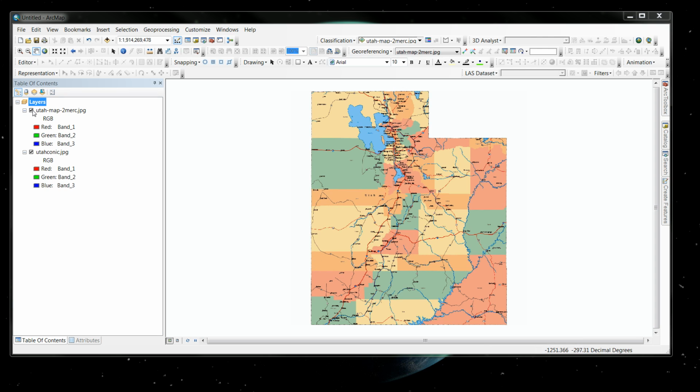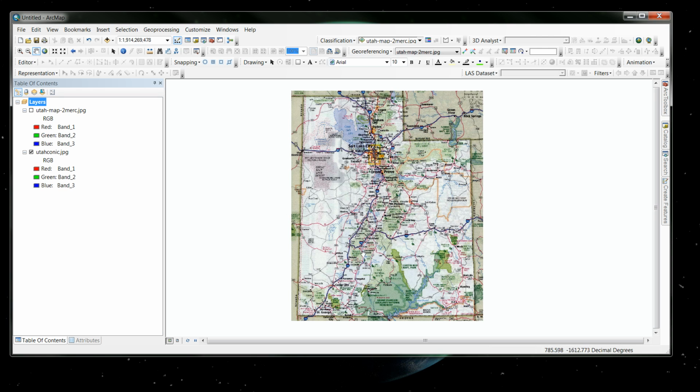The other image that I have is the same state. But if you notice, lines of latitude seem to kind of curve, and the lines of longitude converge as we move north. So this is telling me that this is probably some kind of conic projection.